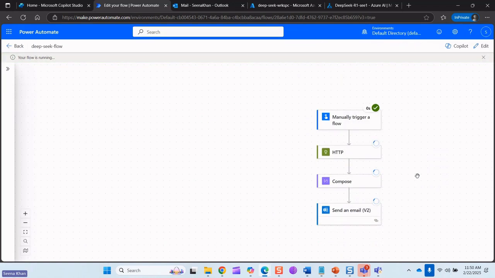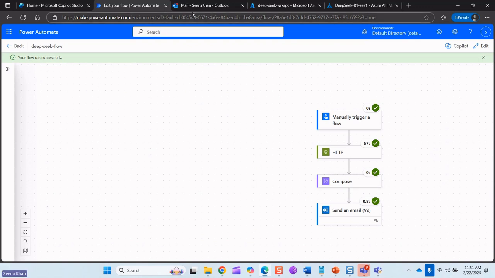So here it will show this running. It will take a little bit of time to execute. Okay.